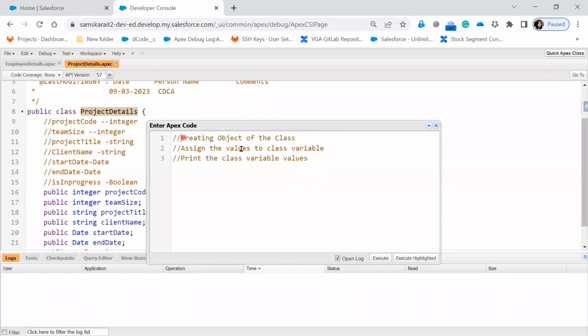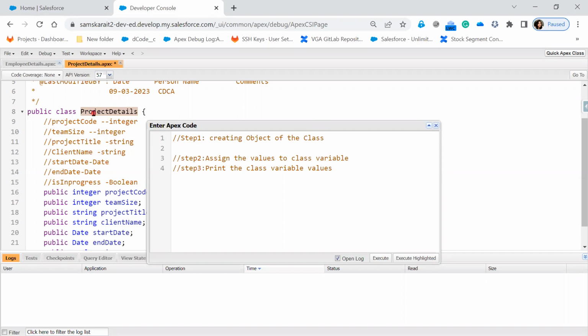So three steps. Step one is creating the object. Step two is assigning the values to it. Step three is printing the values.